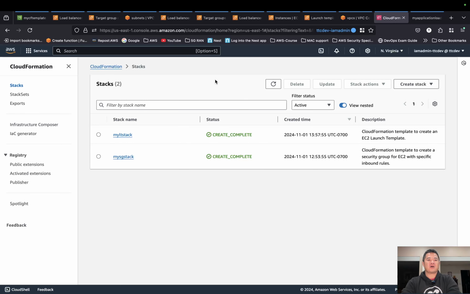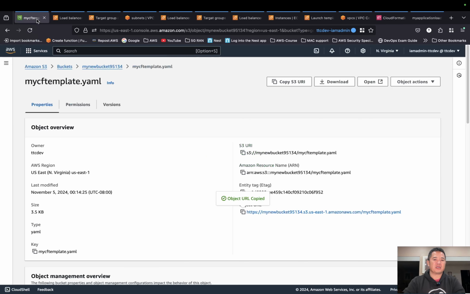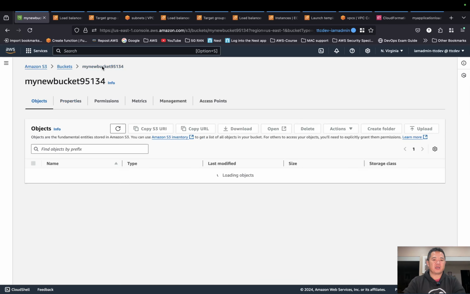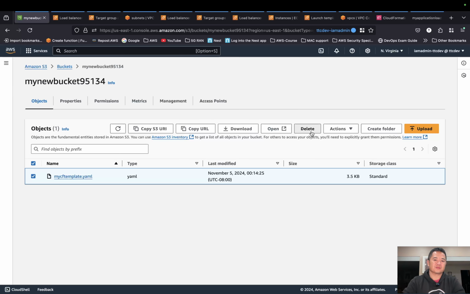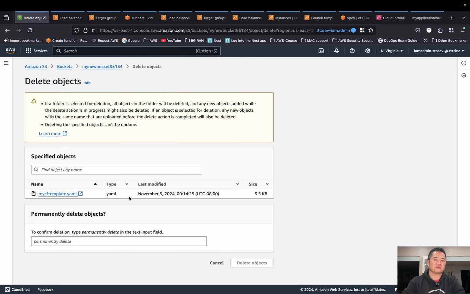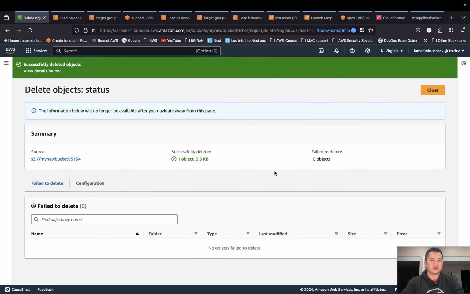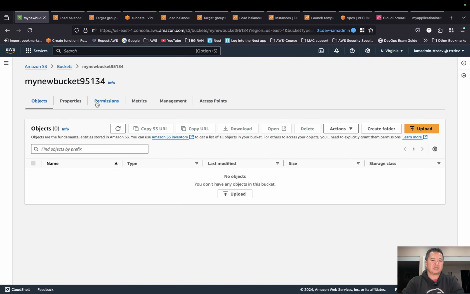Okay, so now what about my S3 bucket? Of course, my S3 bucket is still going to have this because that was not part of the CloudFormation template. So what I can do now is delete this. All right, I'll just say permanently delete this file. And then I will also delete the bucket, all right?